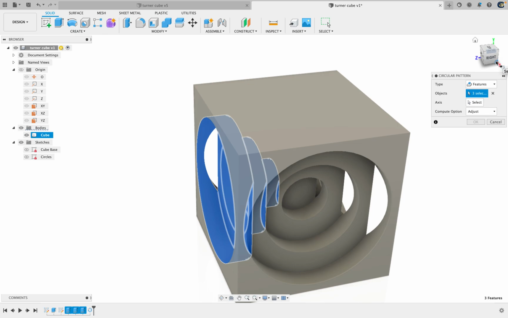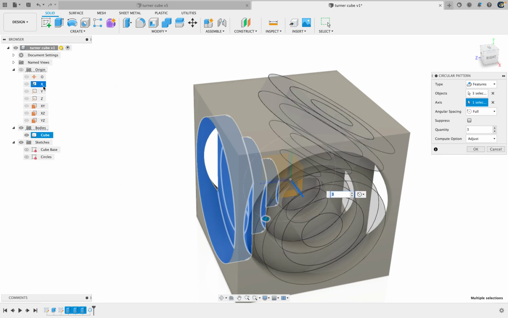Now remember, yours might be different. You may not have placed your original sketch on the ZX plane, and if you didn't, it's going to look a little bit different. Okay, so you need to pay attention to where yours is rotating. But basically you could see I have this guy over here on the left. And that means if I rotate it around this x-axis, it will go over the top, which is what I want. So my axis I'm going to select is my x-axis. Again, yours might be different.